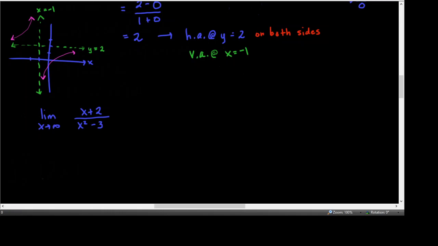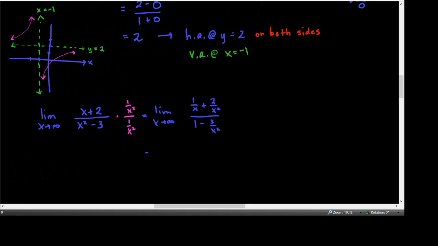then my suggested approach is, when you have something that looks like this, find the greatest power of x in the denominator, that's x squared, and multiply by 1 in the form of the reciprocal of that greatest power of x in the denominator over itself. And when you distribute to every term in the numerator and each term in the denominator, you should get 1 over x plus 2 over x squared over 1 minus 3 over x squared.